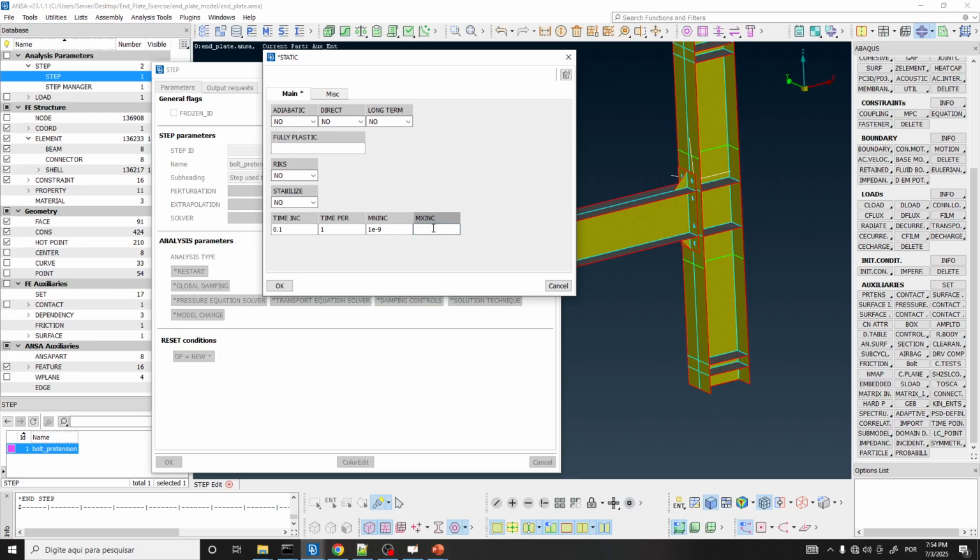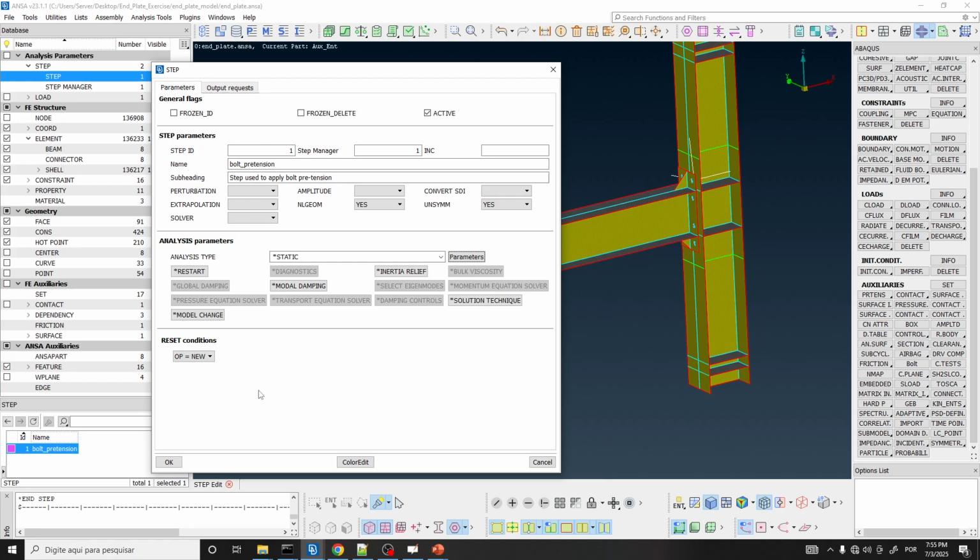Sometimes this is important to define, for example, when we want to extract a curve from the model, it's important to not allow the software to take too big steps or to define too large increments if the analysis is easy to converge, because then we are going to have less points to create the curves. In this case, we will need to create some curves. So I'm going to allow 20% as a maximum increment. Okay, and we can click on OK, and that's all we need.